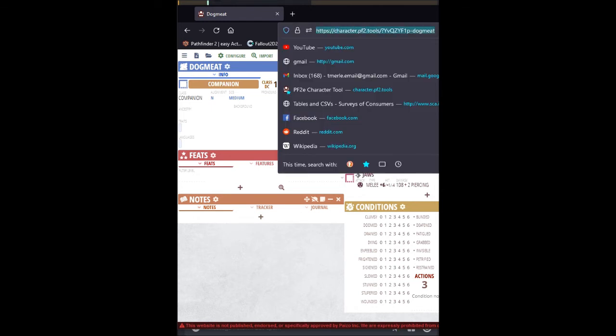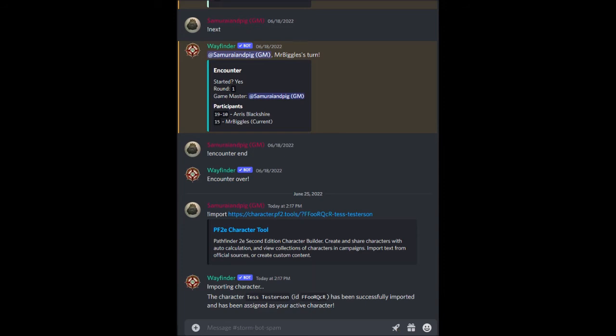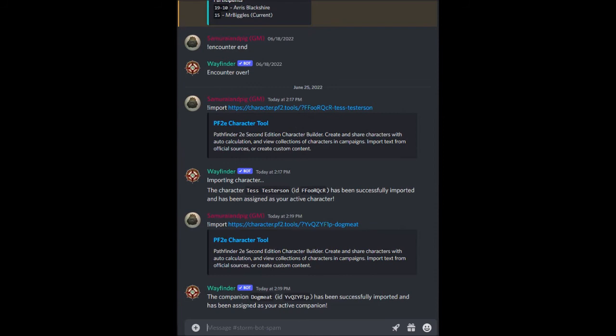We are going to grab this URL, and once again we're going to type exclamation point import, paste that URL, and you can see we get another message: the companion has been successfully imported and assigned as your active companion. So now any command that we run through Wayfinder when you are playing the game is going to reference all of the numbers for your character and your companion.